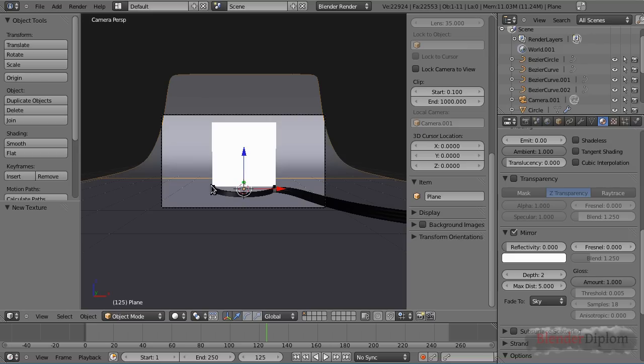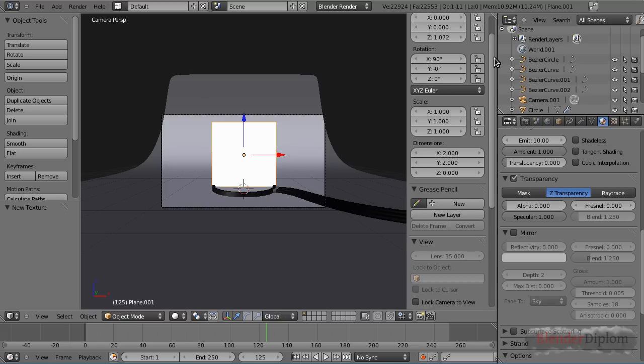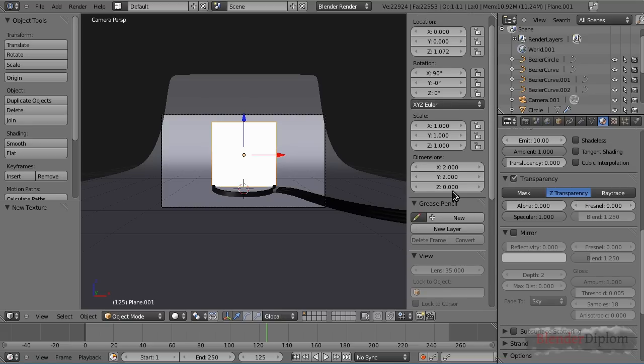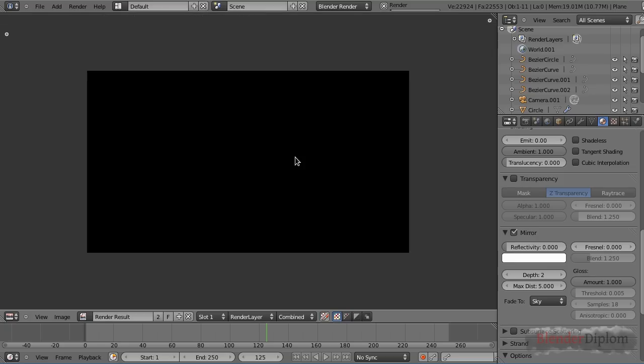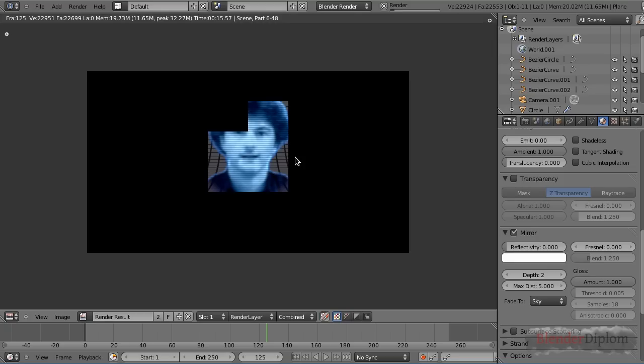So we still get the entire hologram, which is probably nearly 2 Blender units high, or how high is the hologram? Let's see. Yeah, dimensions of 2 Blender units, and the light, when you're looking from the camera, hits here at the floor and goes up to the hologram part. So I guess we need a little more than 2, and I'm just choosing 5, so we get enough of the hologram but not the background part.